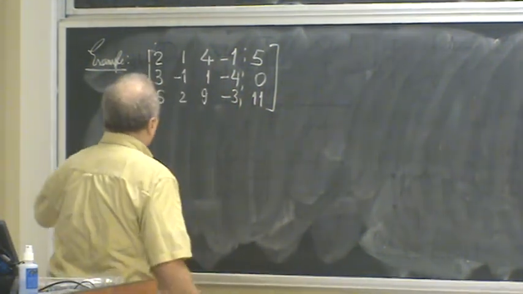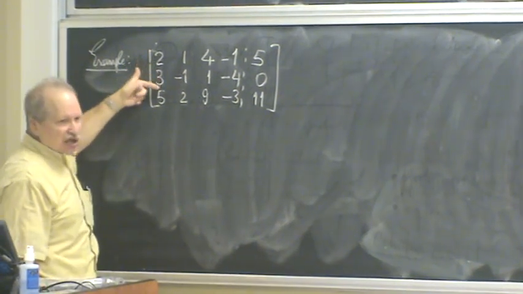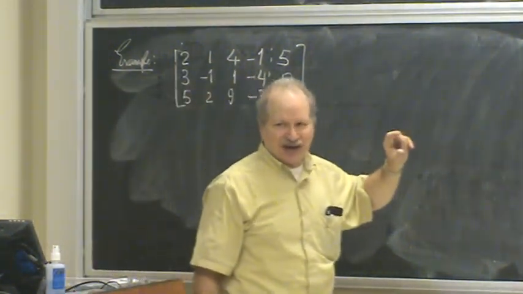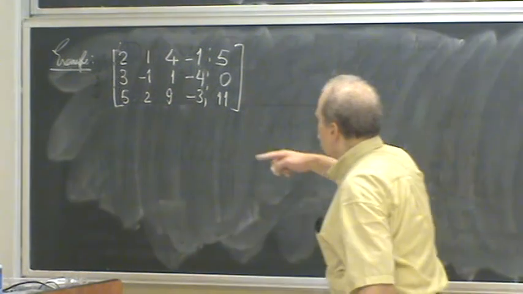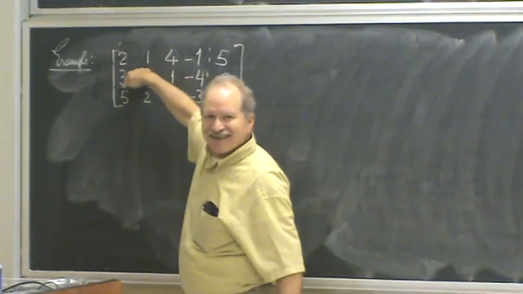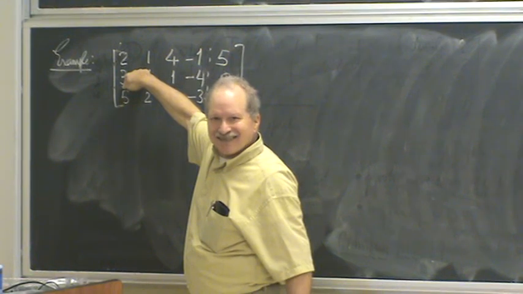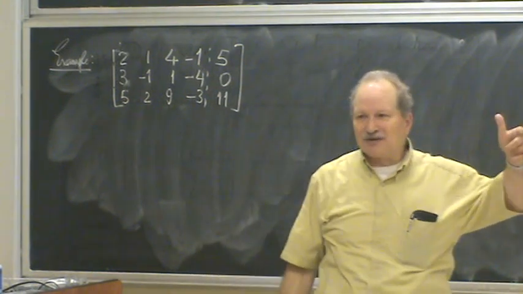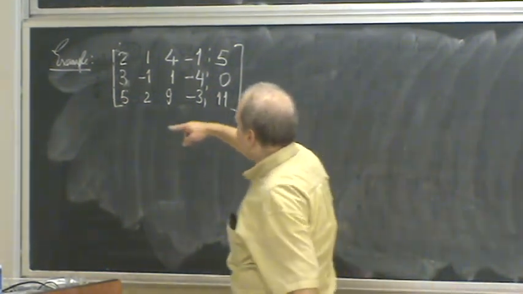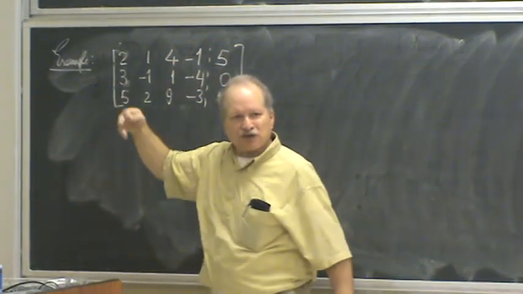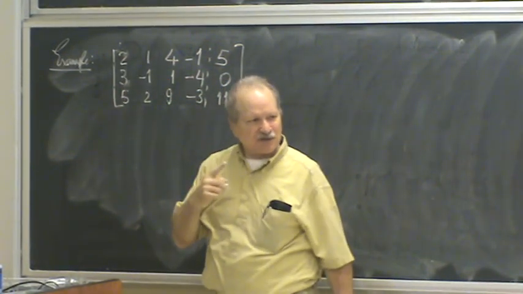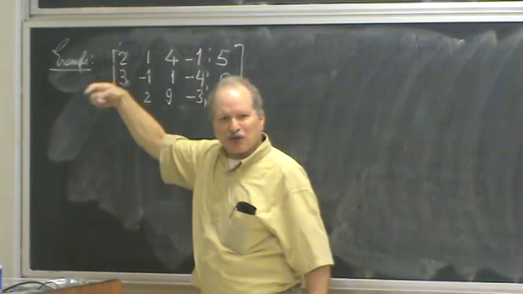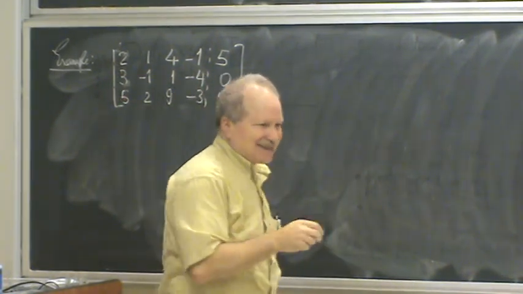So the moral of the story is, if it's possible, see if there's some combination of the rows you can take that will give you a 1. If you learn a little bit of abstract algebra or number theory, you know that as long as 2 of these numbers are relatively prime, you can always do that. If these were both multiples of 2, there's no combination I can ever take that's going to give me a 1. But as long as some pair of these numbers are not multiples of a common number, that's what relatively prime means, then you can always take some multiple of 1 plus some multiple of the other that will give you a 1. So be on the lookout for that.